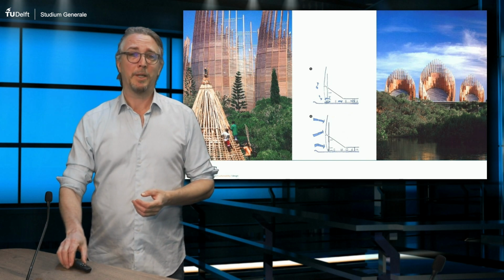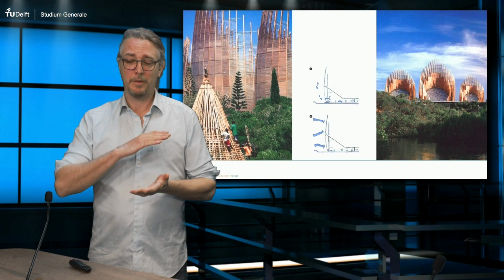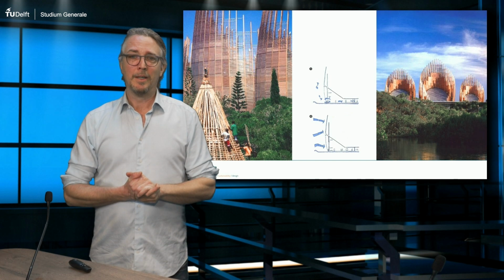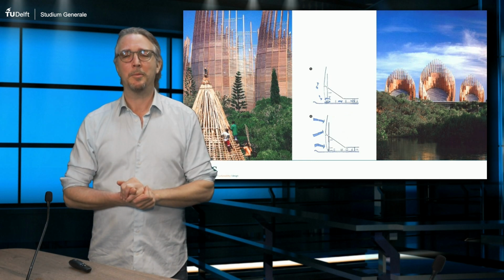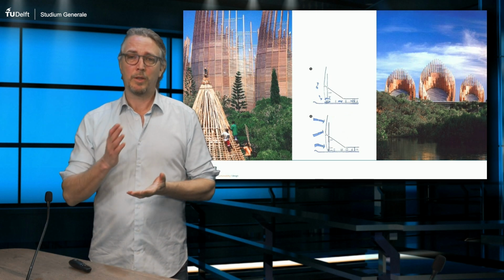And I think the big inspiration project that I have in this is the cultural center in New Caledonia, built by Renzo Piano, who's most famous for the Centre Pompidou in Paris. And he got the assignment to build a cultural center on the island of New Caledonia, which is in the Pacific Ocean. Very hot area, nothing in the surroundings. And he had a tight budget, and he said, okay, well, I'm probably going to spend all my budget on airco and technology to get it comfortable. So he said, why don't I look at the context first?